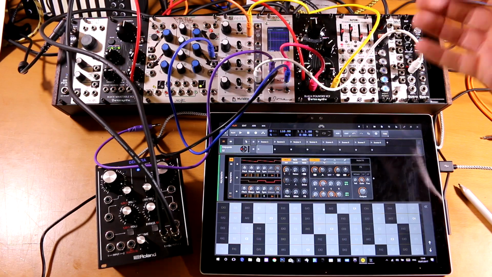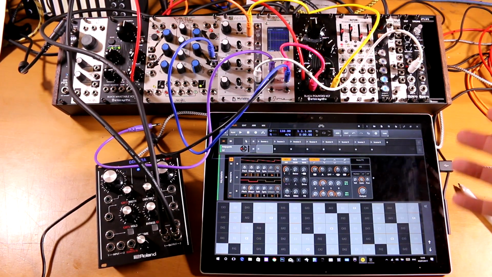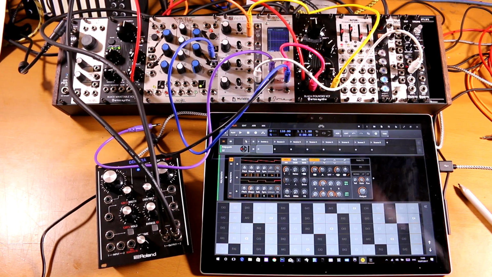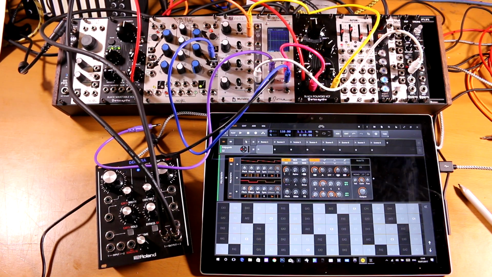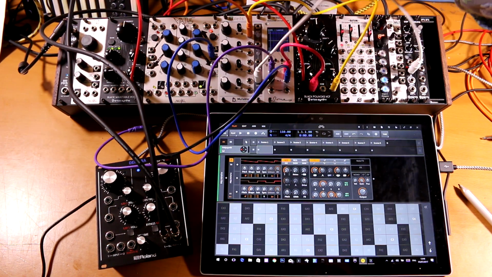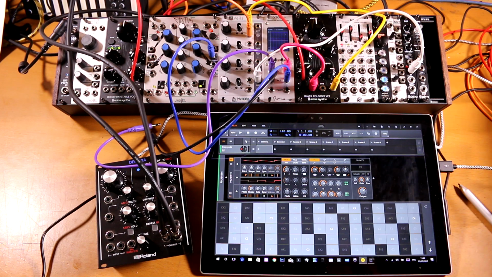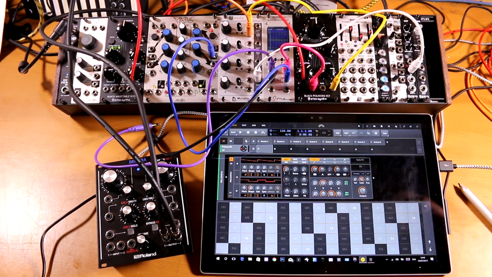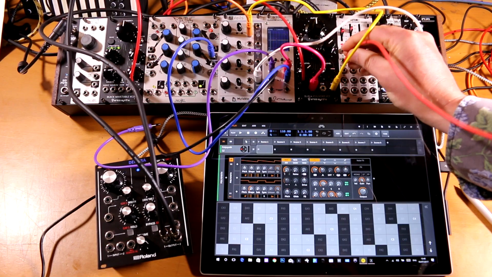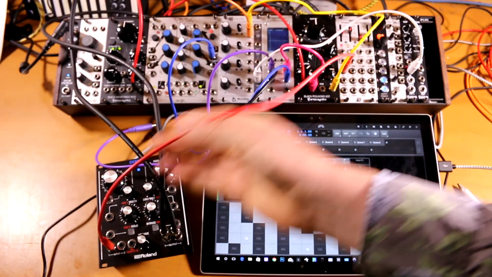Great, so now I'm going to want to modulate this from my Eurorack. Of course Bitwig's got a load of modulators built in, that's fine, but we're talking about this CV integration of Eurorack into Bitwig. So to do that, I'm going to take the output of a Batumi here, which is my LFO, my lovely LFO, take a sine wave out, and I'm going to plug that into input 1 on the Demora.